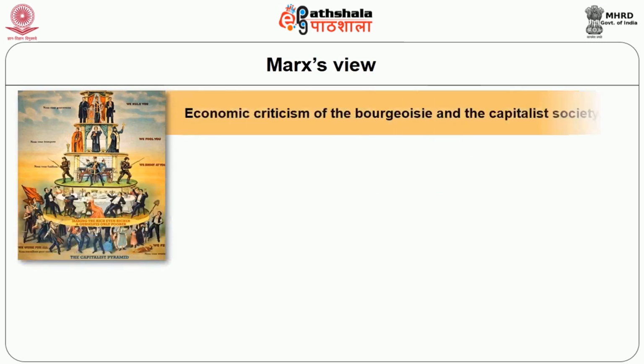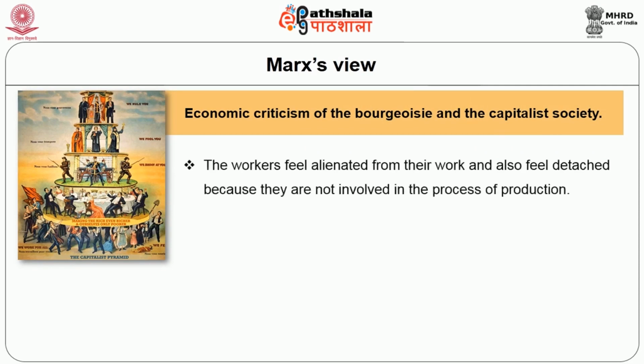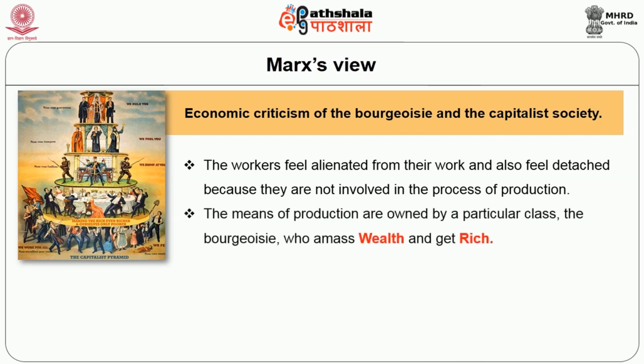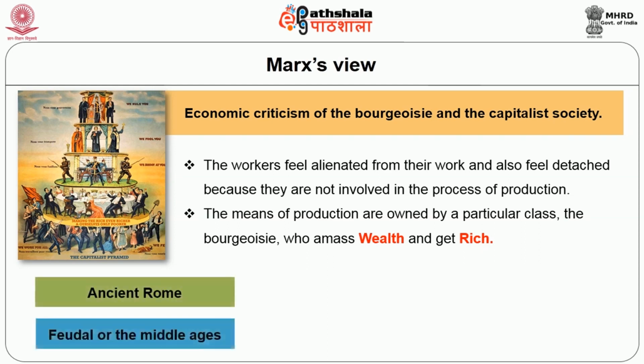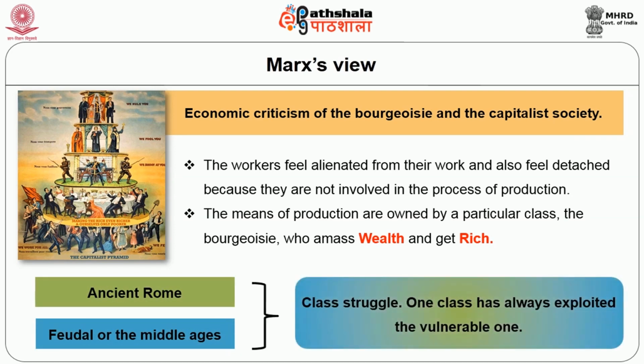His theory is an economic criticism of the bourgeoisie and the capitalist society. He feels that workers feel alienated from their work and also feel detached because they are not involved in the process of production. The means of production are owned by a particular class, the bourgeoisie, who amass wealth and get rich. He contends that irrespective of the age, be it ancient Rome, feudal, or the Middle Ages, there has always been a class struggle. One has always exploited the vulnerable one.